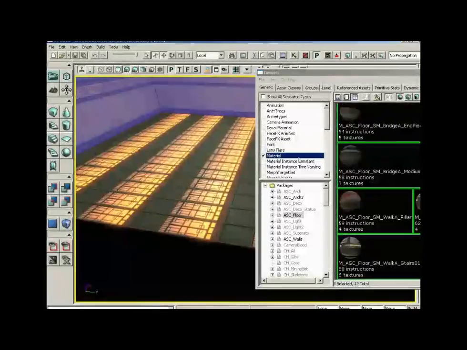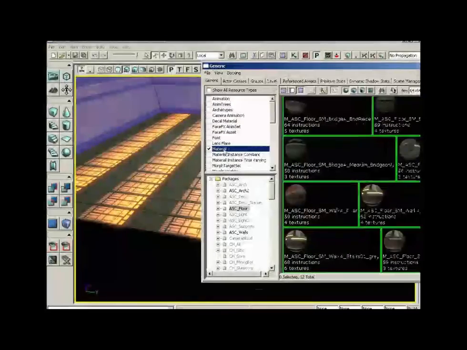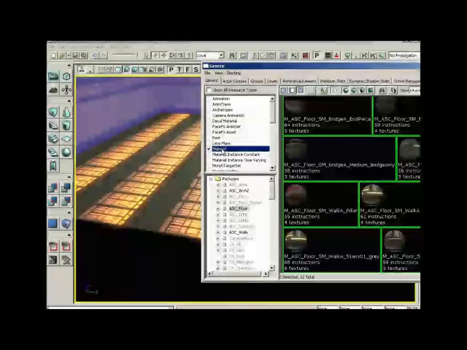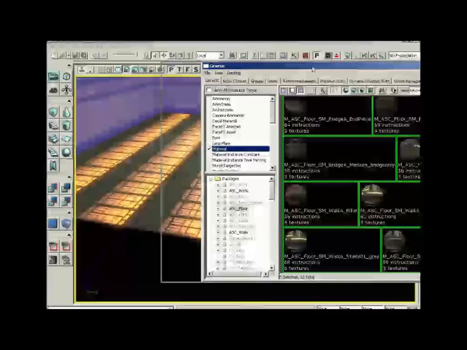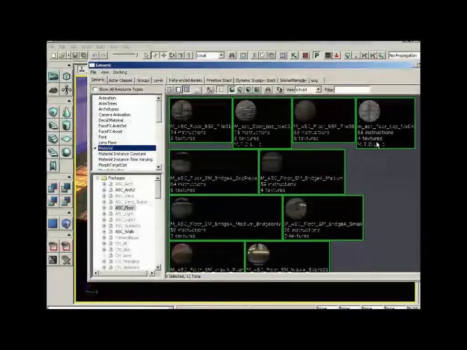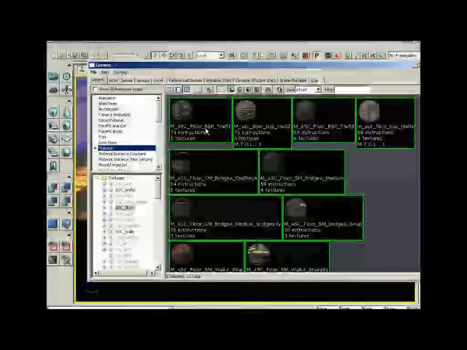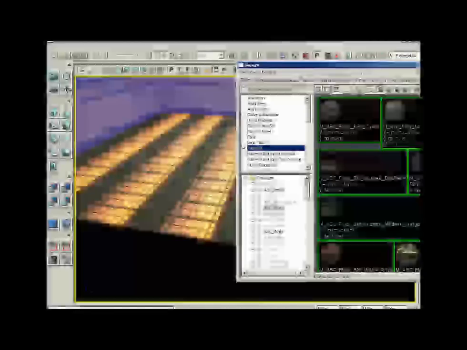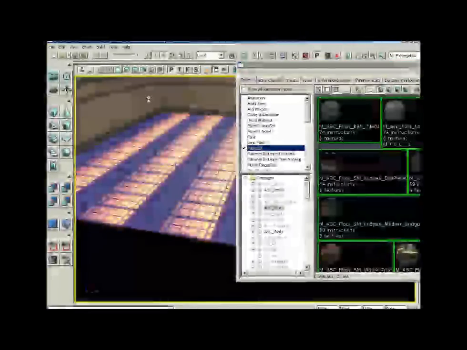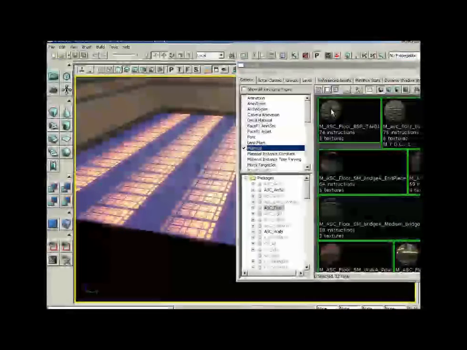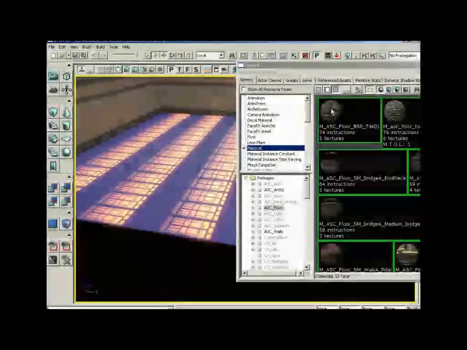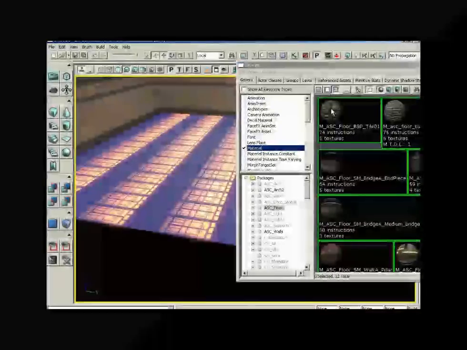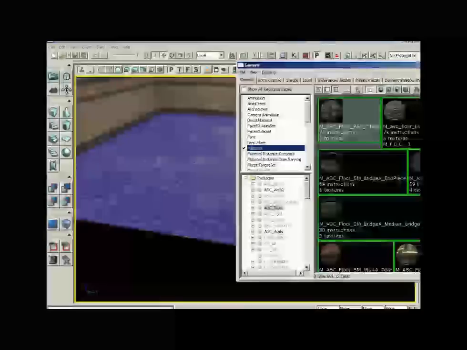And there we go. Now, once again, all we see in this package are materials because in my resource types list, material is the only thing we have checked. And I'm going to scroll to the top of this window, and we see ASC Floor BSP Tile 01, and that's what I'm going to be using. So let's go ahead and select the floor. Make sure you don't have the walls selected anymore, or you will regret it. And we'll click... Just because you become frustrated for applying the material to your wall. That's right. We'll click on Tile 01, and there we go.